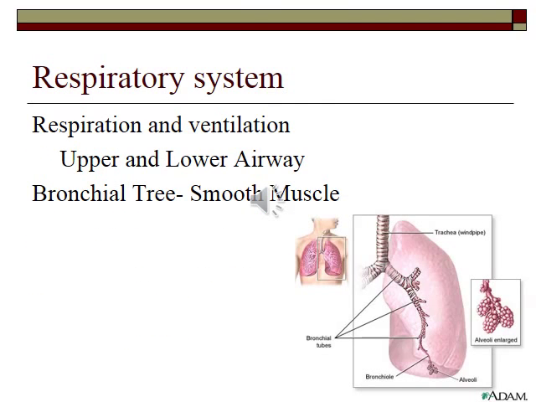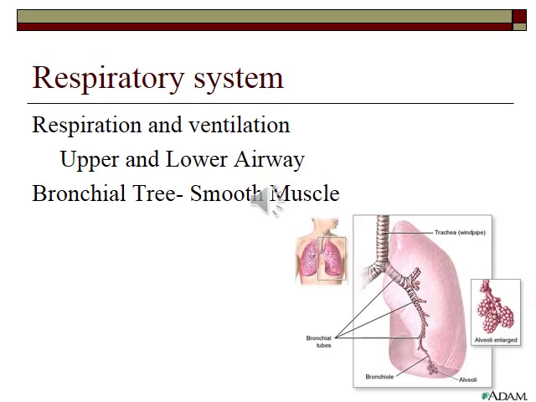Looking at the respiratory system, just to kind of talk about some of the general functions and regions. You look at respiration and ventilation. There's a difference between these two. Respiration is actually the exchange of gases that takes place in the lower part of the respiratory system, whereas ventilation is the actual movement of air. So the movement of air that you take in, you breathe in and breathe out through the lungs, that's actually ventilation, whereas respiration is technically the actual exchange of gases that takes place.